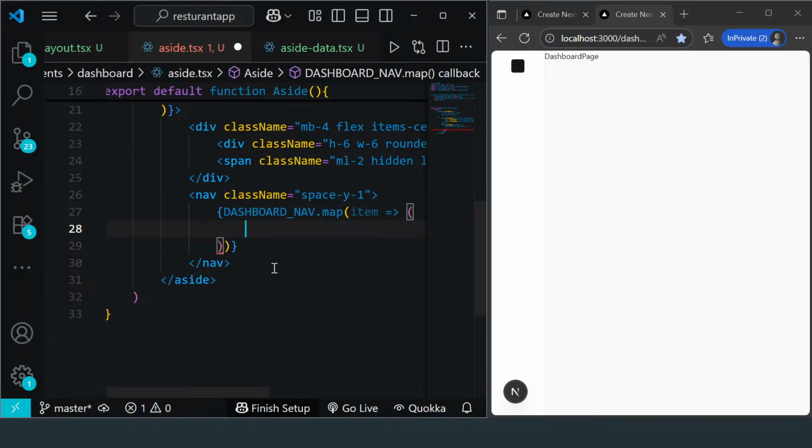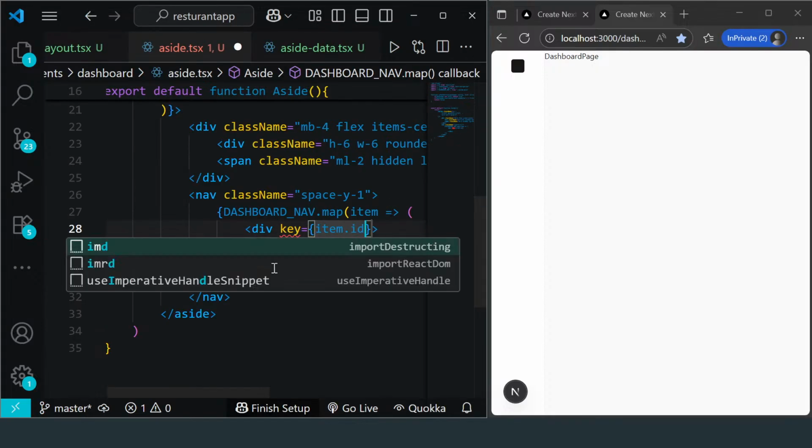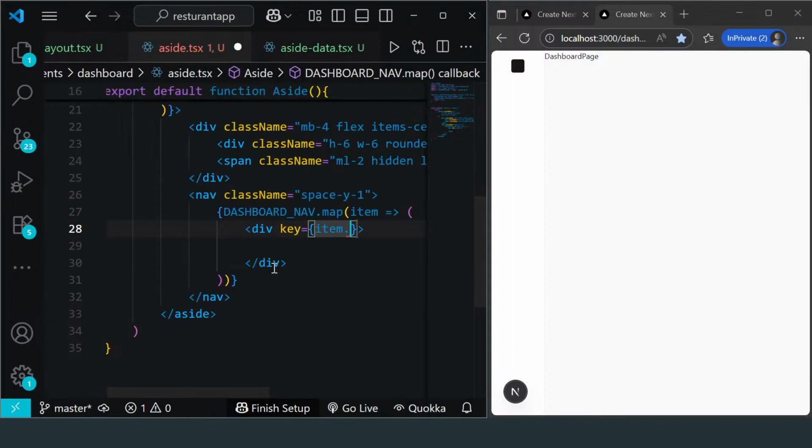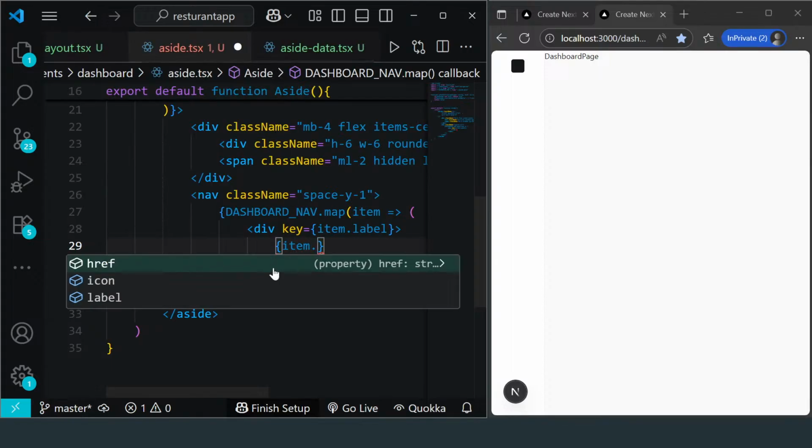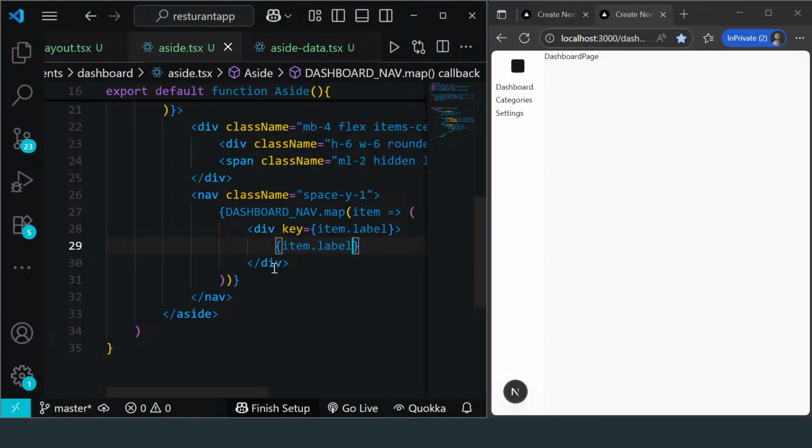And we need to display something to make sure this is working. I'm just going to add a div, give it a key of item.id, or no, item.label. And then let's just go item.label. And you can see the 3 labels that are within the dash nav.